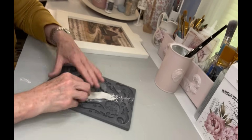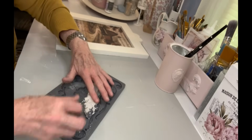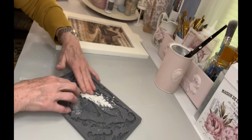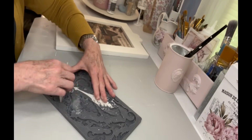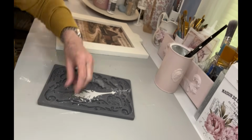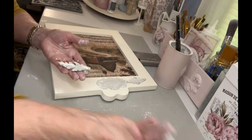So this frame I actually thrifted, but it didn't have anything to go along with it. So I took a piece of cardboard, and I used that to put that decoupage paper on. And then because that cardboard sticks right up inside of that frame really well, I really didn't even have to glue it in or anything. It's in there pretty tight. But I wanted to spice up that frame a little bit.